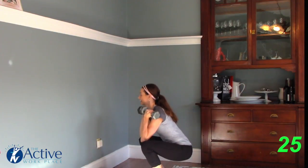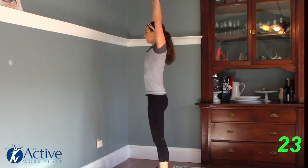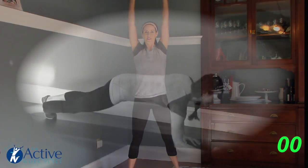Good. Inhale, down, push up through the heels. Exhale, press it up. Try to get down nice and low with the squat. If you can tap your elbows to your knees, that's awesome. Squat up, press it. Good. Keep those abs engaged. And press up high. Resting in 5, 4, 3, 2, 1.